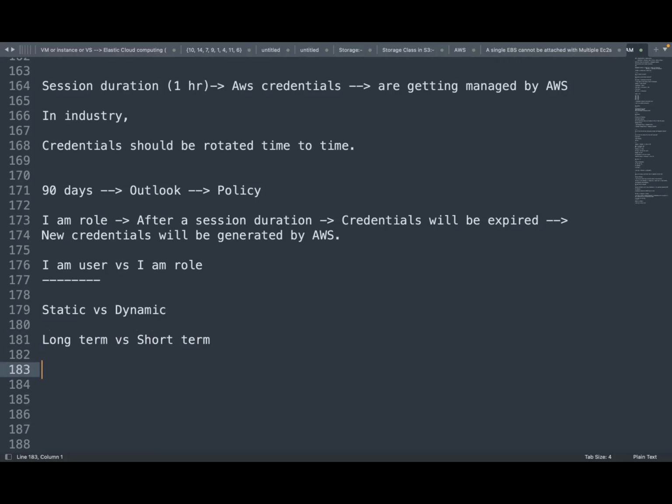And remember, with an IAM user, if someone knows your secret key and access key, they can log in. So definitely, I can call it not a secure way. I'm not saying that about any service. Any role or any item that you take has its own pros and cons, its own advantages and drawbacks. The only thing is, AWS is providing some kind of mechanism. Based on your benefit and your requirement, you have to check it. But when I compare IAM user and IAM role, I am saying IAM user is not as secure as IAM role. Because if someone knows the access key and secret key, that's a problem. But with an IAM role, you don't have any username and password. You don't have any term like this.